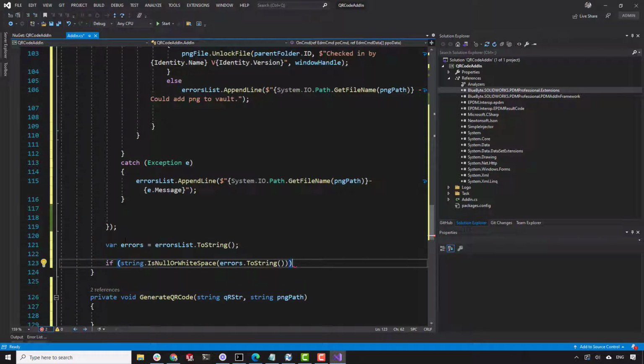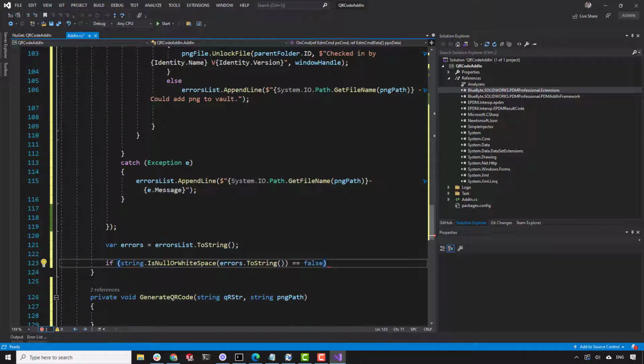So basically we have been appending line by line these errors into the error list, and we're just converting them into one huge string that will display to the user. So we're just checking here if the string is not empty, right?